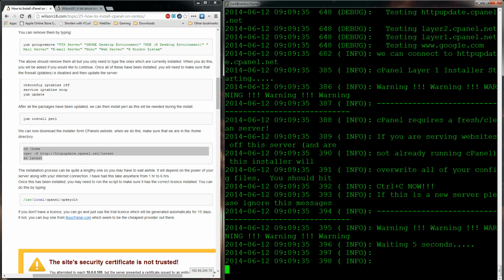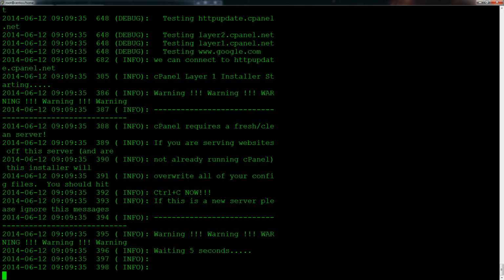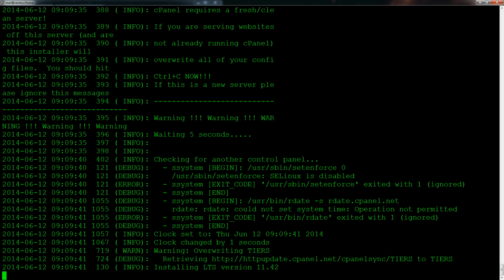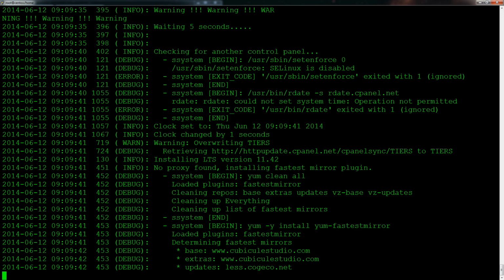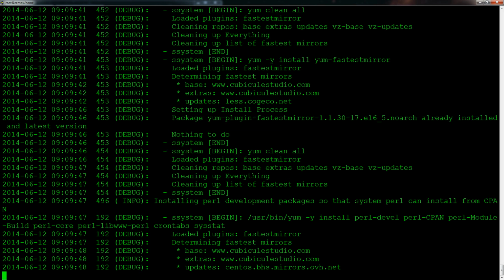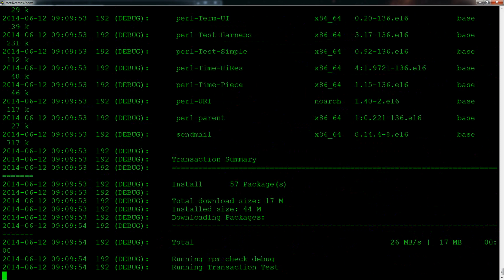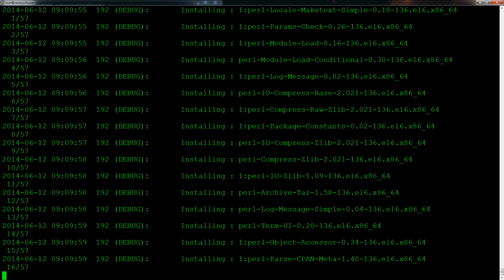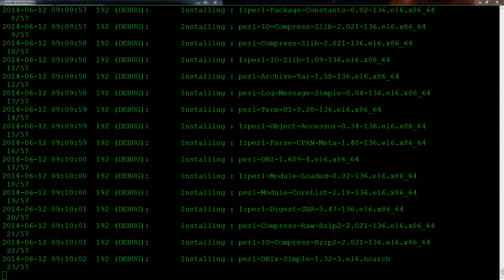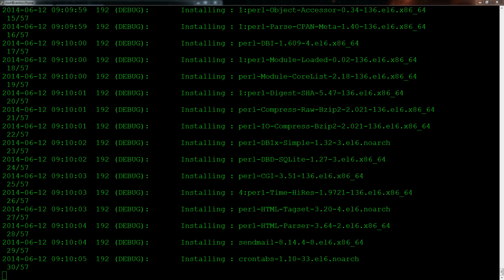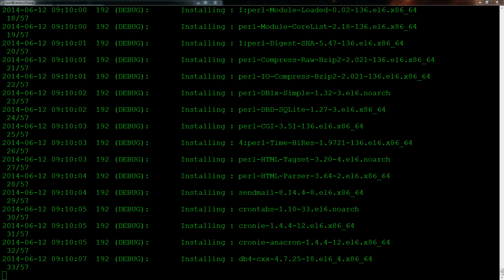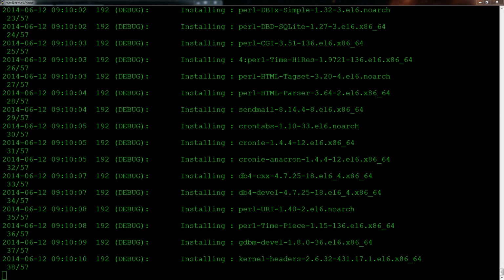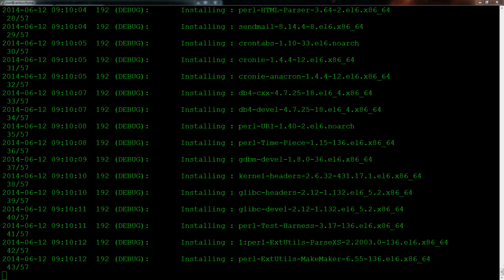And this is when everything's installed, so it will take quite a while, but don't worry about it. It depends on your internet connection and how decent your server is. So this is a virtual machine we're running with two cores at 2.6 gigahertz with 2 gig RAM, I think. So it's by no means the most powerful server out there. It's quite poor, but as I said in one of my previous videos, this is only used for tutorials, so it doesn't need to be very powerful.